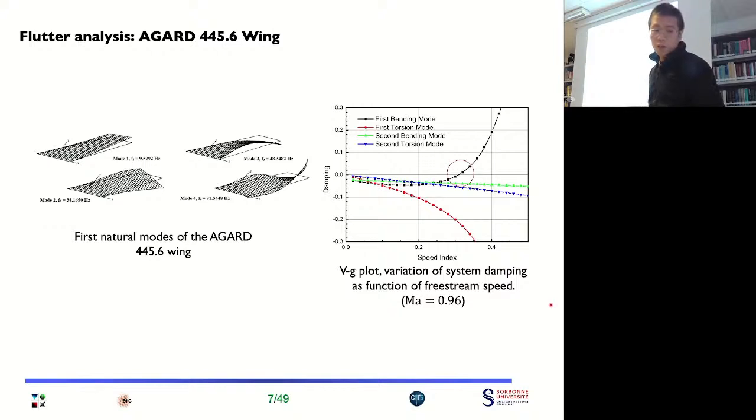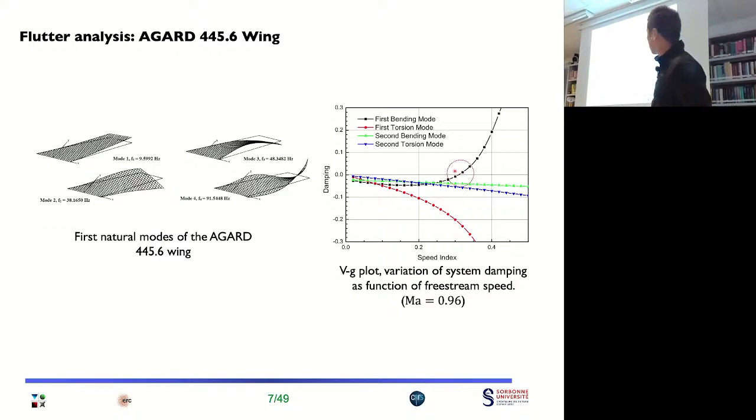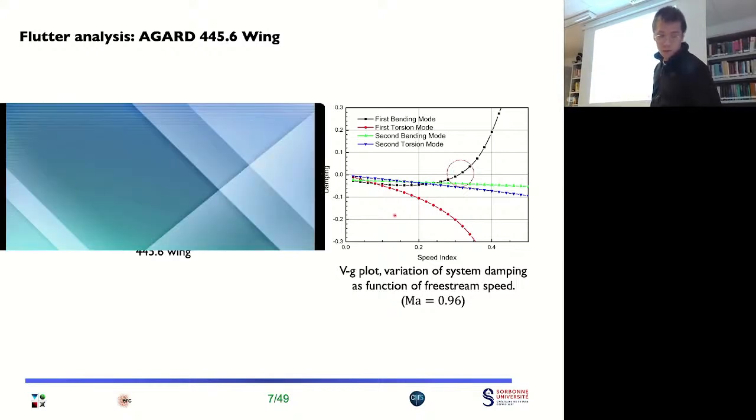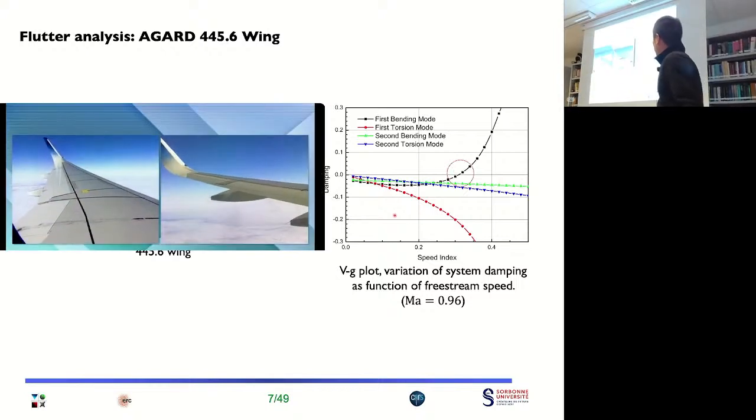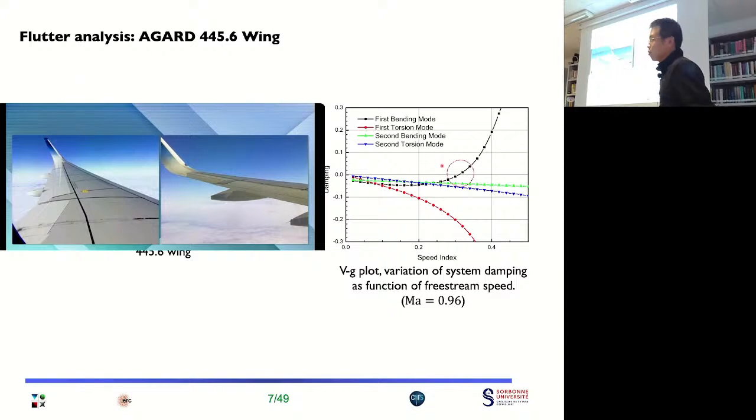So the flutter analysis implies that the airplane should not fly faster than this flutter velocity, to avoid the dangerous situation. Sometimes you may observe this oscillation during flight when encountering turbulence, but don't worry about that because all aircraft are designed to fly in a regime far away from this flutter point.